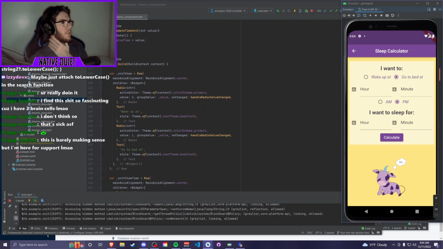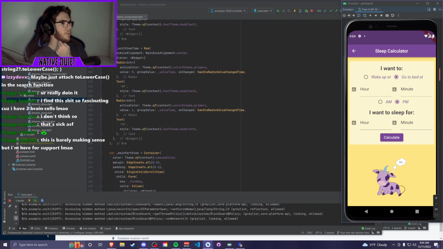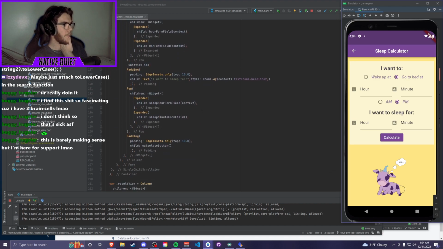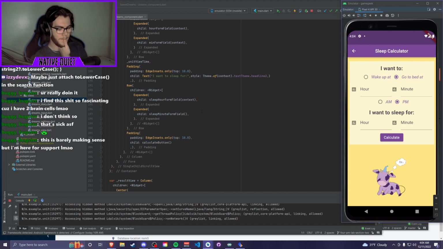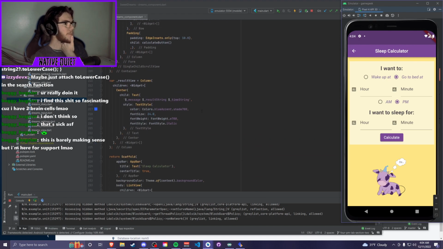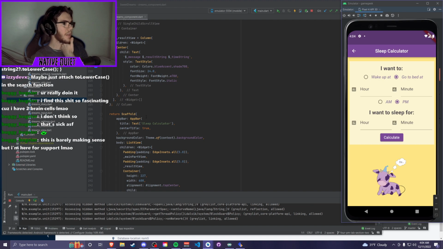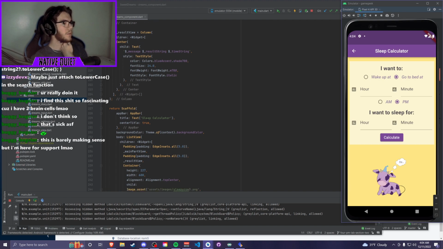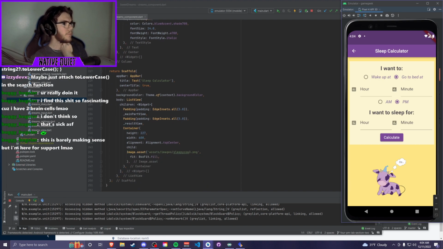Unit view, time, unit view. Result view. And then the scaffold. Yeah, these are all containers. Let me have a list view. Okay, list view might be what I need.